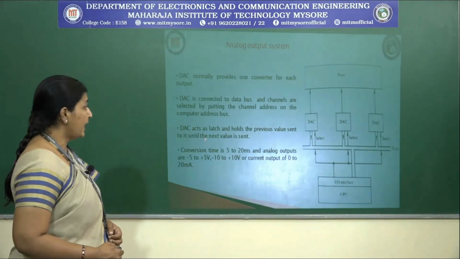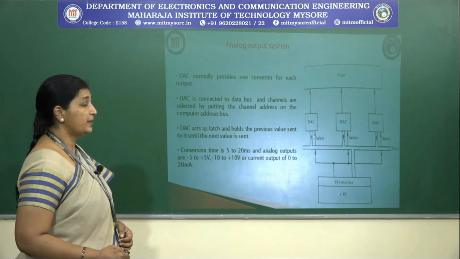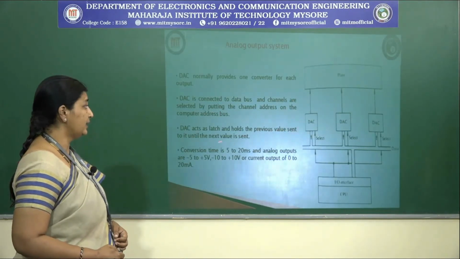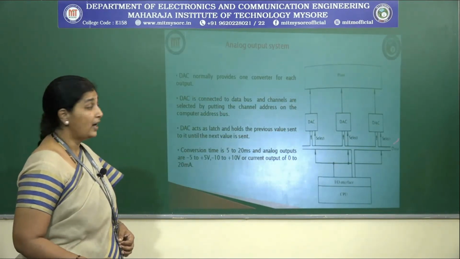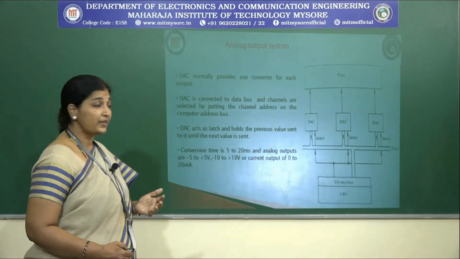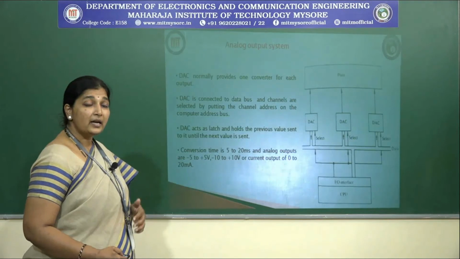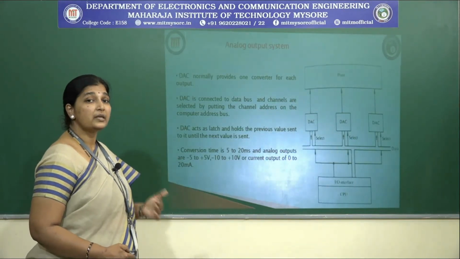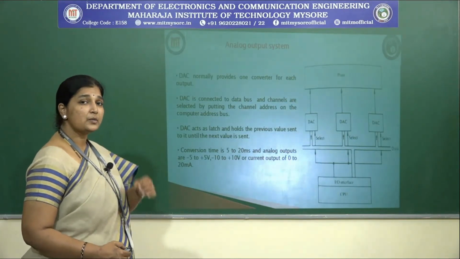The same way, the DAC acts as a latch and holds the previous value sent to it until the next value is sent. Until the next value is sent, this value will still remain as 1. If it is 1 earlier, until you have a 0, it still remains at 1 throughout. So it has been latched.